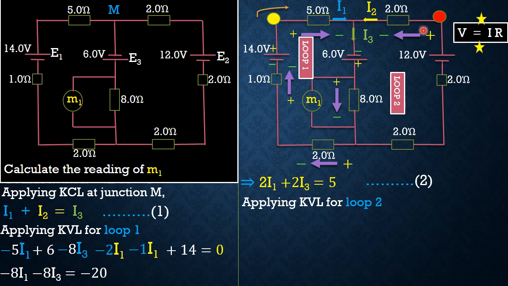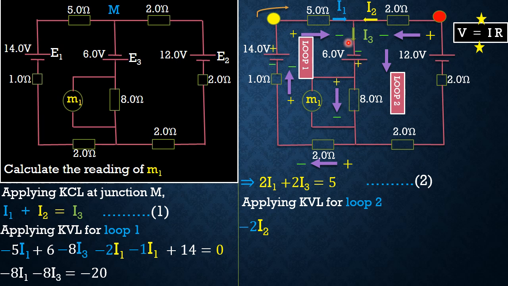There's a potential drop. Based on what we did, Ohm's law says that V is equal to IR. The I in this case is I2, because the current that flows is I2, and the resistance is 2, so we're going to have -2I2. All right, guys, we are coming. When we arrive at this point, this is how the current is flowing, and we arrive at this cell.